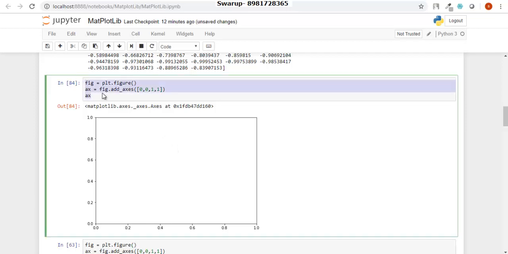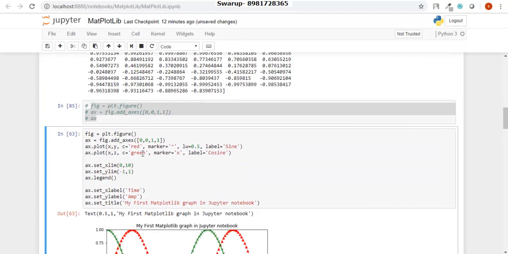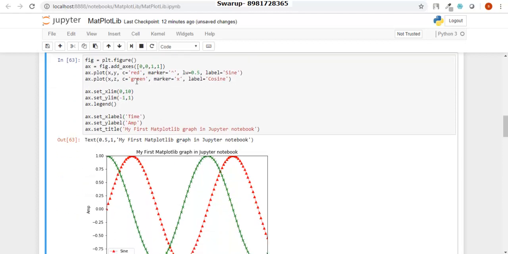Okay, what I will be doing is commenting these lines because I have already written the line right over here. So in order to plot the graph, and we have already seen the workspace, how would I be using the plot function? For that there are a few parameters which we are going to make use of. As I already said, in order to plot a graph, we will require two coordinates, x and y. So x will be the list and y is the sine value. And I'm representing the color of my graph in the form of red.